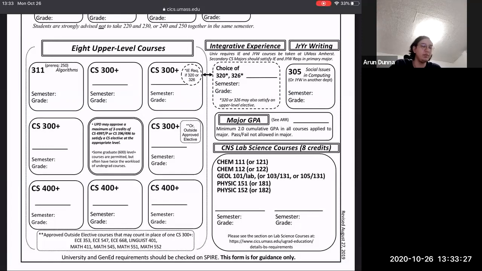Now, one of these can be an approved outside elective, right? And these are the standard ones that people normally would ask about, but there are others that are also not here. And it's really taken on a case-by-case basis. If you feel like something should count, then you can ask. And then typically they'll say either yes or no, or they will ask you for more information about the class, like, well, what's the syllabus? What kind of things overlap? What's CS content? Stuff like that.